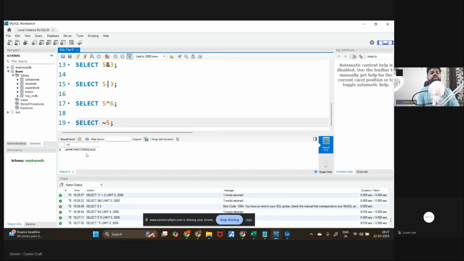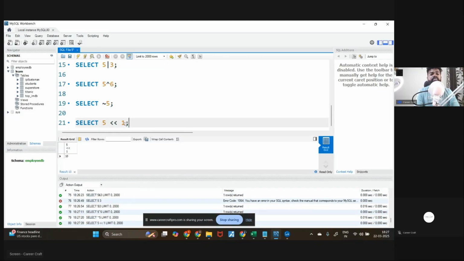This will be your not operator. Then we have left shift. Select 5 left shift 1. This is called the left shift operator. See here, you got 10.